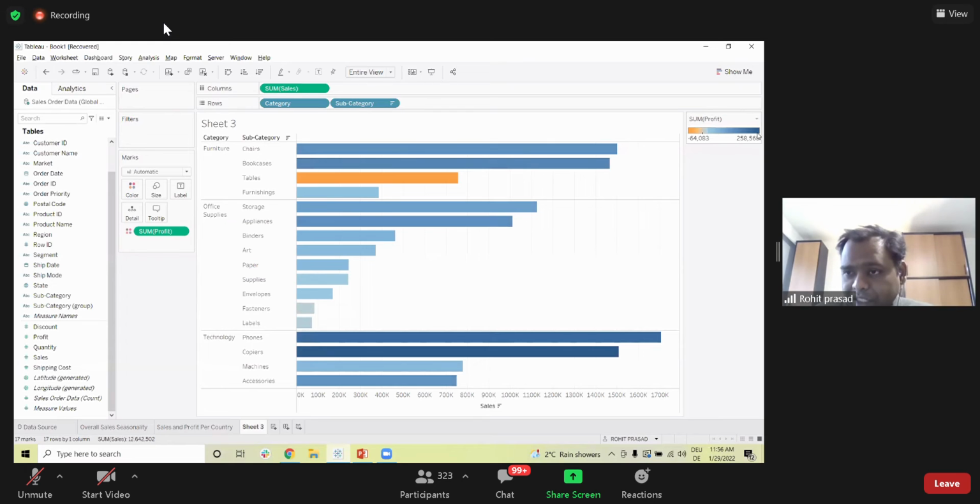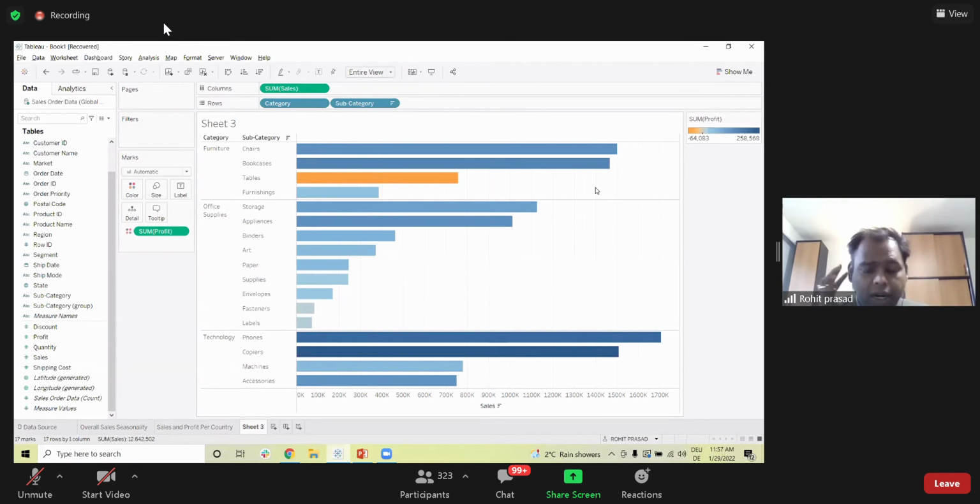So darker shade means the number is getting bigger from both the sides. So over here, you can see the orange one is the subcategory table. If I put my cursor over here, I can see the profit is negative. So that's one of the blind spots over here.